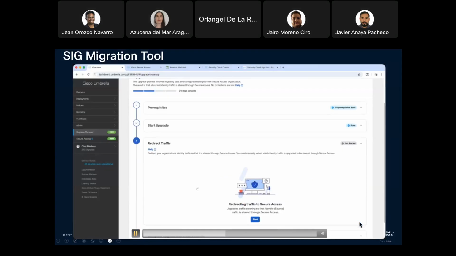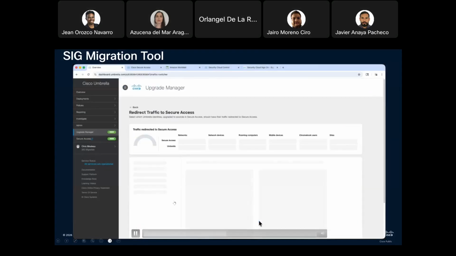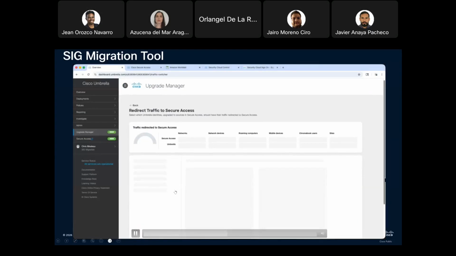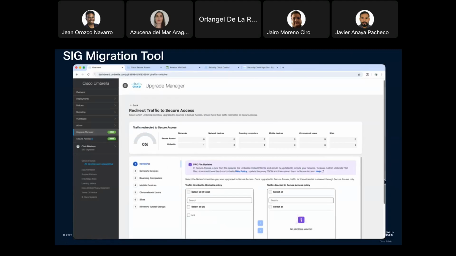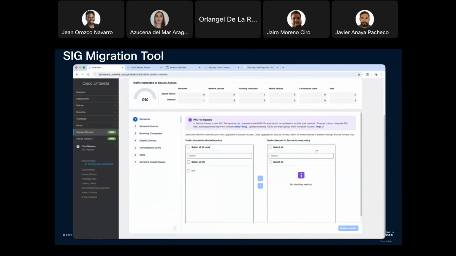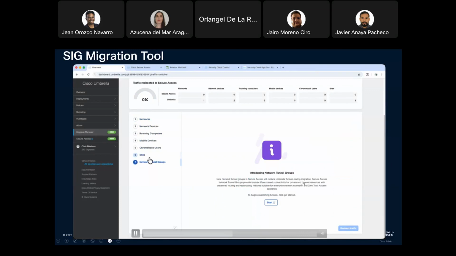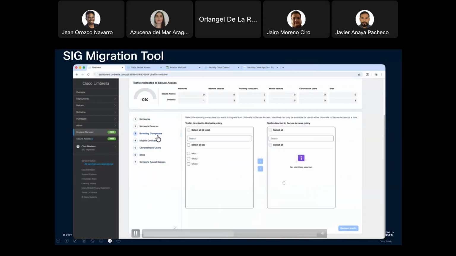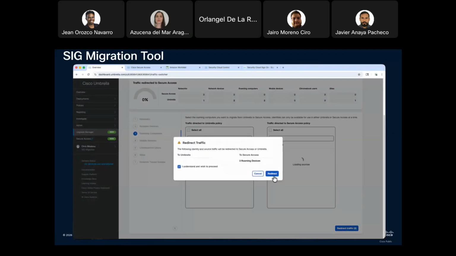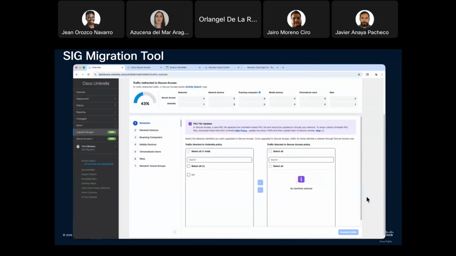Now, after that, we start at the point of the redirection of traffic. At this point, you need to be sure about the network tunnel group identities, because yes, they get migrated to Cisco Secure Access, but there is a requirement for the network tunnel groups. You will see that later on. Again, it is the same path to migrate the traffic, redirecting traffic, not in chains, exactly the same thing. But for the tunnel groups, you need to redeploy the tunnel, literally.